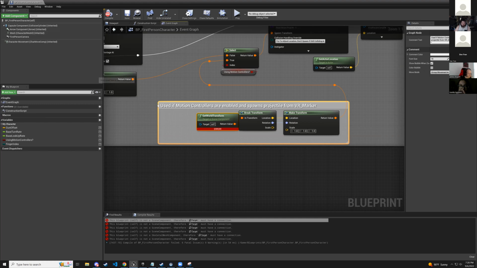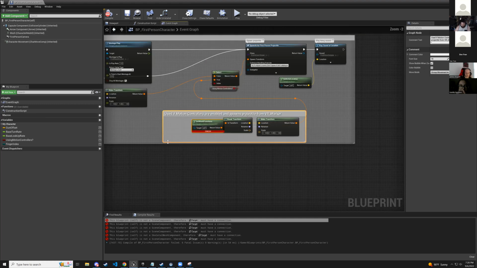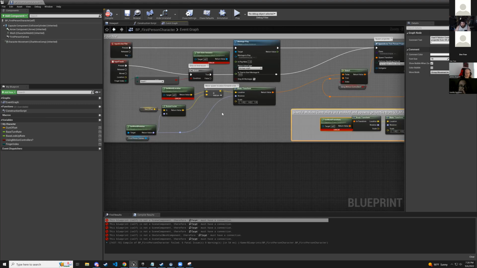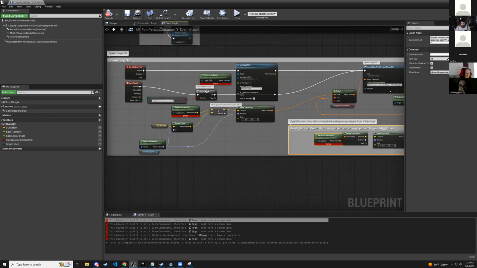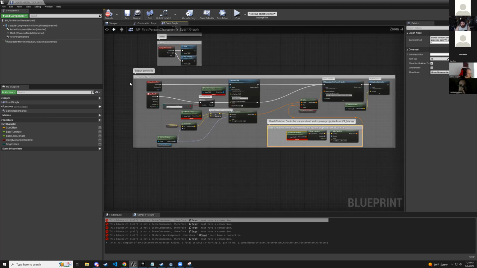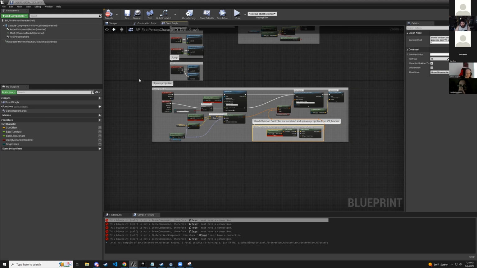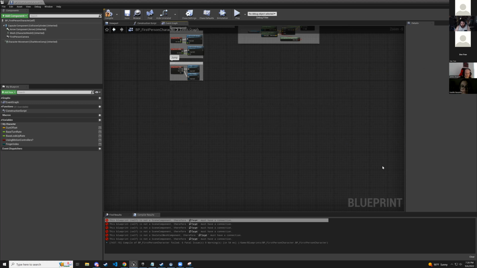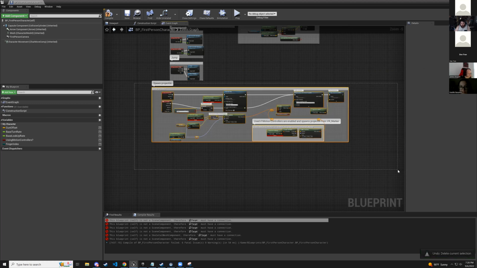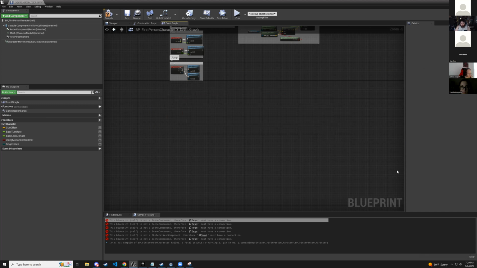Why? Because we deleted them, right? So it can't find the VR motion controllers because we deleted them. And we have the same problem here and here. You can see these big red error messages, right? So what we're going to do is we don't need to spawn projectiles with our puzzle game, right? So we can just delete this whole thing. So I just left click and drag, selected the whole block there, and hit the delete key on the keyboard.